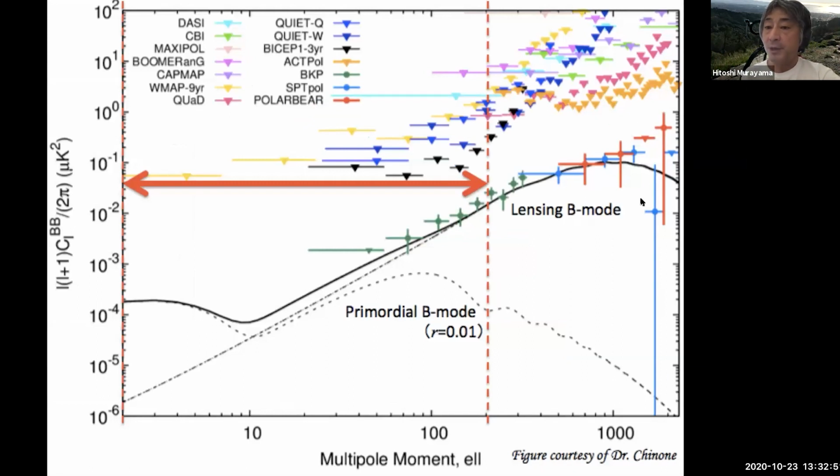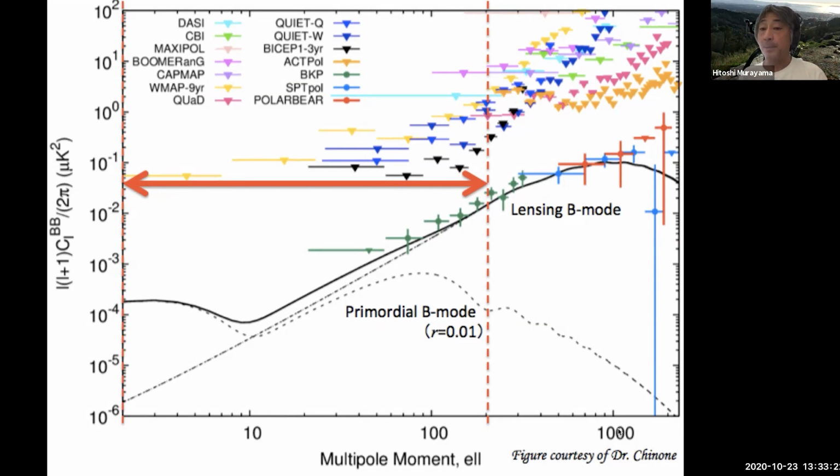So there has actually been an observation of the B-mode polarization in CMB photons already. But that didn't make the news because it's not the signal of inflation. What's causing this B-mode polarization at very high L, which corresponds to smaller angular scales, if you remember, is the fact that CMB photons are emitted 13.8 billion light years away, and they are coming towards us, passing through everything in between.